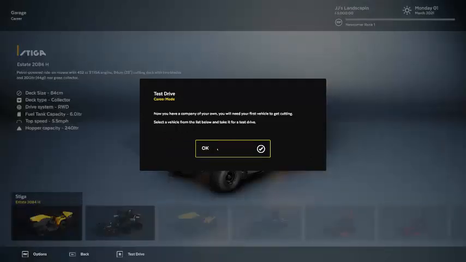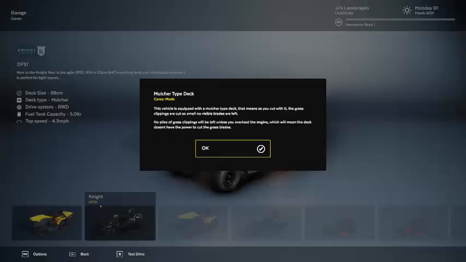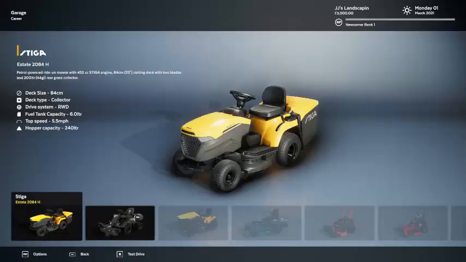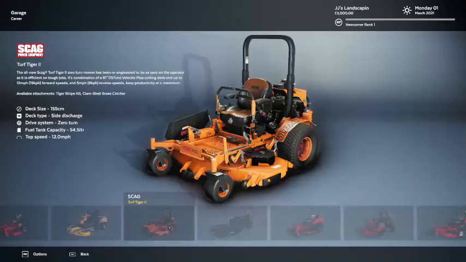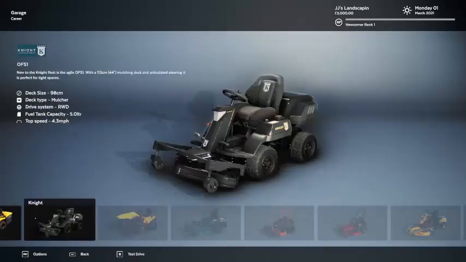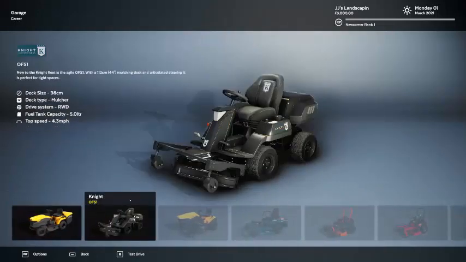Alright, test drive. So I looked at these just a little bit before I got into this, but it looks like these first three are rear wheel drive. A lot of the other ones are either zero turn or four wheel. And they have a few different mowers. And then it starts you off with looks like 3,000, whatever this is. I don't know if that's actually a type of money or just the in game, but.